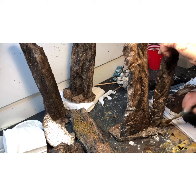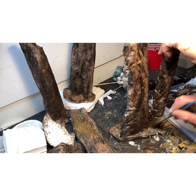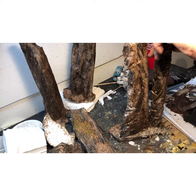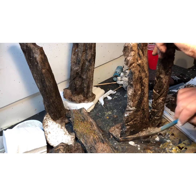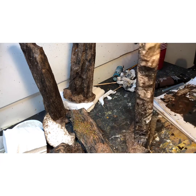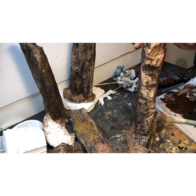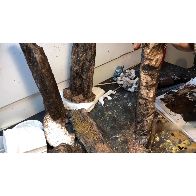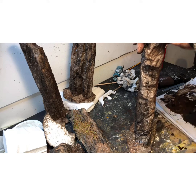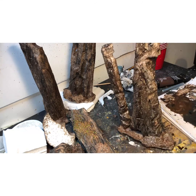If you get any up there, that's okay. Just touch it up. Just killing all that white. And if you don't get it all, you're going to have another opportunity after this dries to mess with it. Oops, we got a little up there. That's fine. Don't worry. You'll be mossed in a second. I'm not worried about it. All right, there. Now I'm going to hit this bad boy with a hairdryer, and then I'll be back in a minute, and we'll talk about doing some additional colors and then layering on some plants.